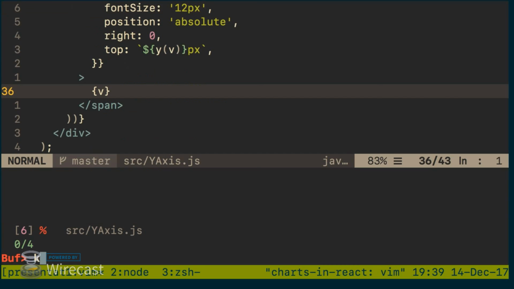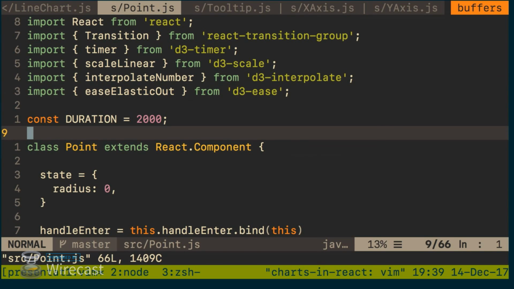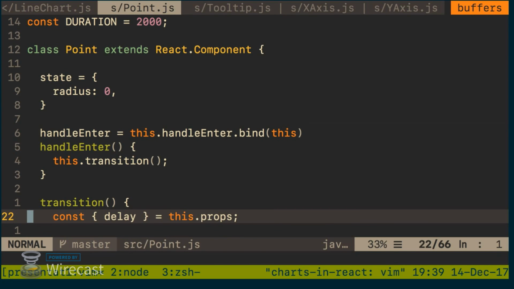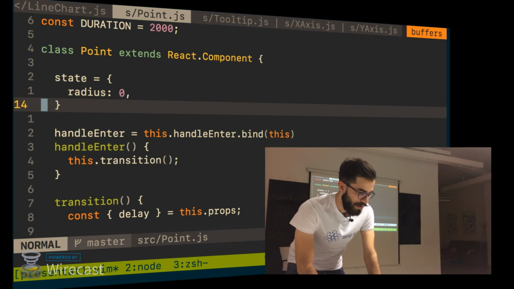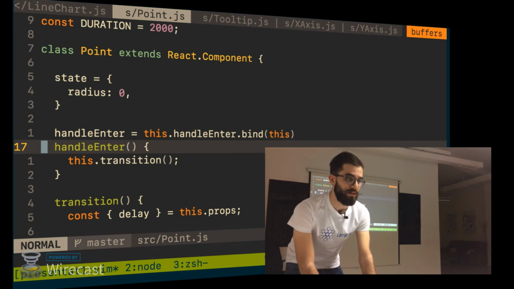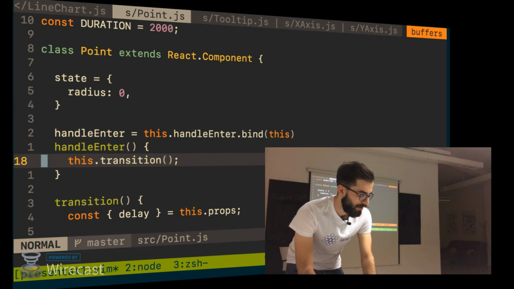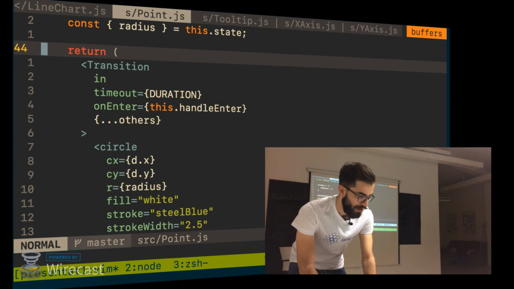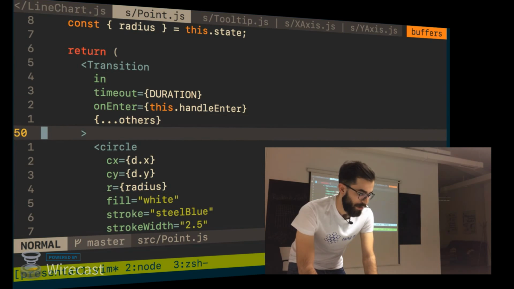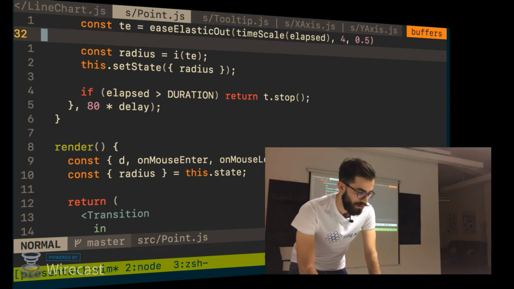If you want to have a look at the more complete code, we can see it here. We are specifying the duration of 2 seconds. In the state, I'm saving the radius, initializing it to 0. In our handleEnter function, I will call the transition. And here we have our Transition element that wraps the circle.